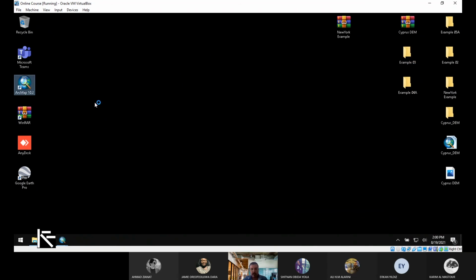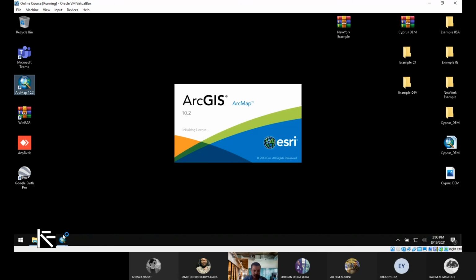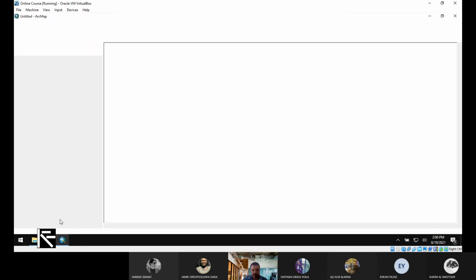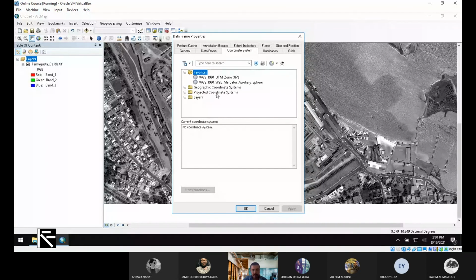I'm going to open ArcMap again. Just be aware, you always need to make your layer with coordinate. If you don't know which one you need to choose, because you need to give an address from the object, either raster or vector, which doesn't have a coordinate, to the ones that have a coordinate. You need to address it. So if your base doesn't have a coordinate too, you cannot do it.